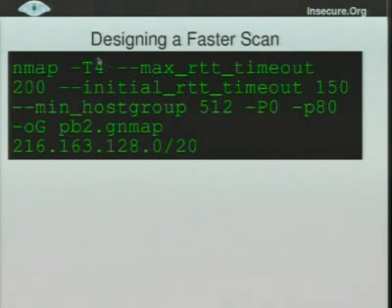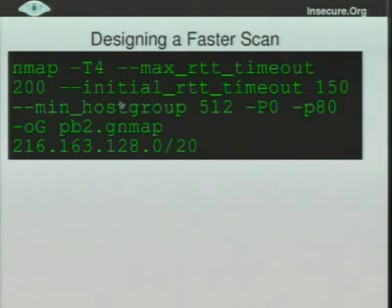And so we say Nmap -T4 for aggressive timing, set the maximum timeout to 200 milliseconds, and set the initial timeout to 150 milliseconds. And yes, it's more than 62, but it's important to err on the side of a little bit big, because if you time out before the packets are received, it can make your Nmap scan longer, because Nmap will be retransmitting needlessly.